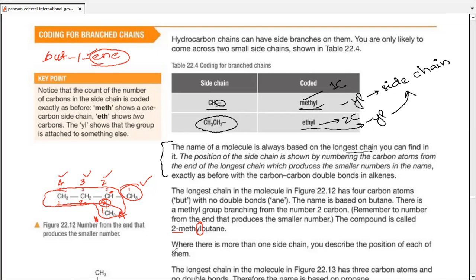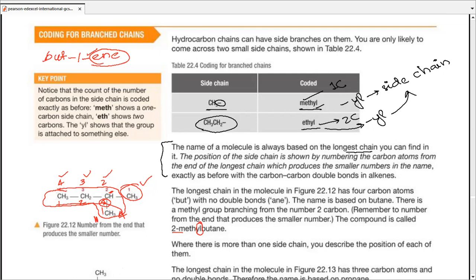But what if we use the back method? If we use the back method, won't it be 1, 2, 3? So 3-methylbutane. I don't get it. Say it again. So you know the back method was like 1, 2, 3, 4 in a straight line. So the first one would be 1, the second would be 2, and then the third one would be 3, which has the branch. So won't it be 3? That was the wrong technique. I told you that was the wrong technique.